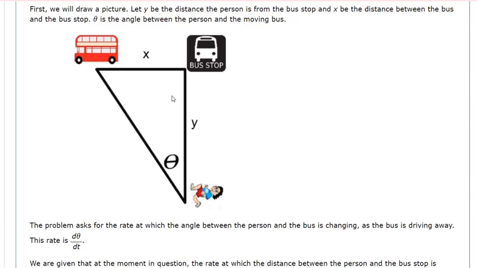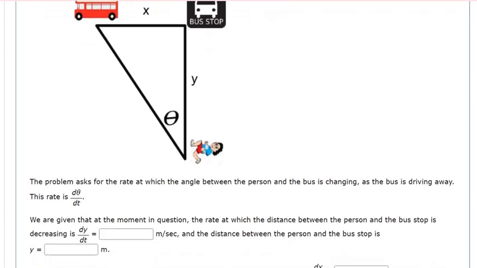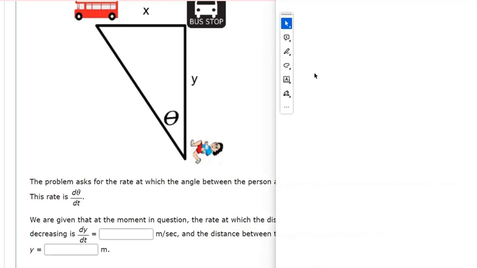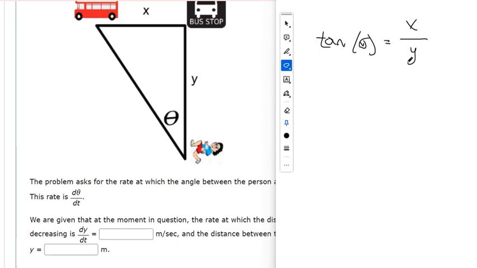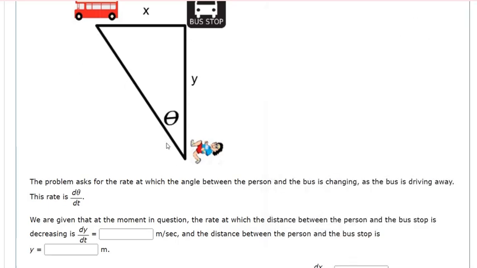Before we read on to the problem, theta is... tangent of theta is the opposite divided by the adjacent, because this is a right angle right here, right? So from trig, we know that tangent of theta is the opposite side divided by the adjacent side. So we know this is going to happen at some point. Tangent theta equals the opposite from theta divided by the adjacent to theta, because this is the hypotenuse. Okay.